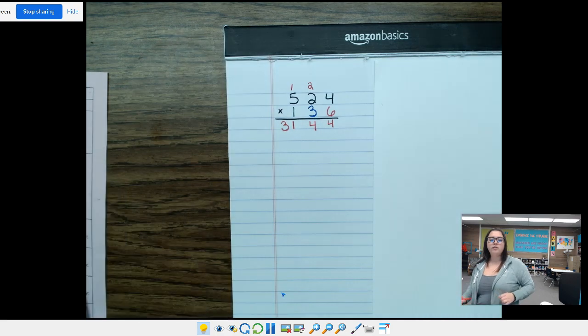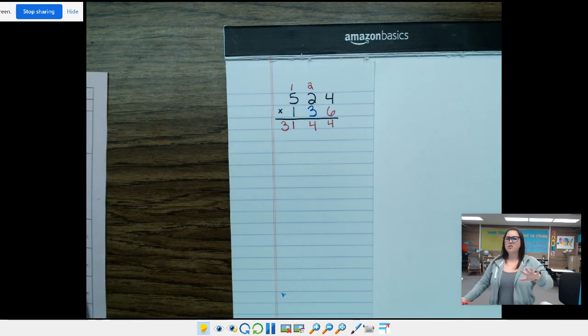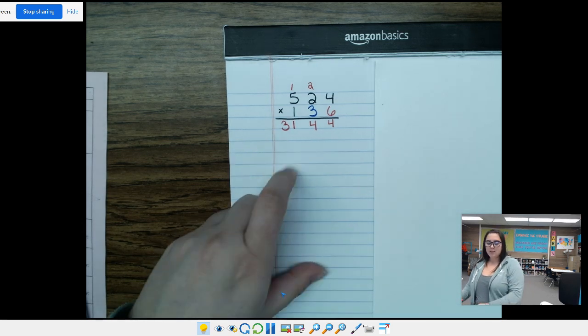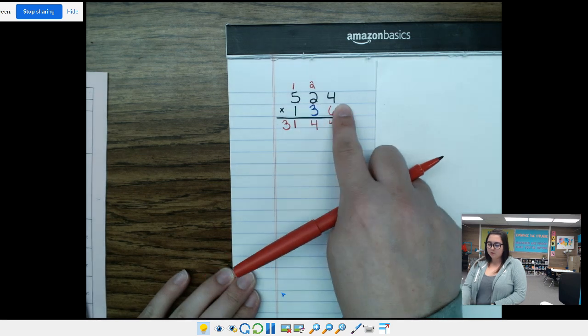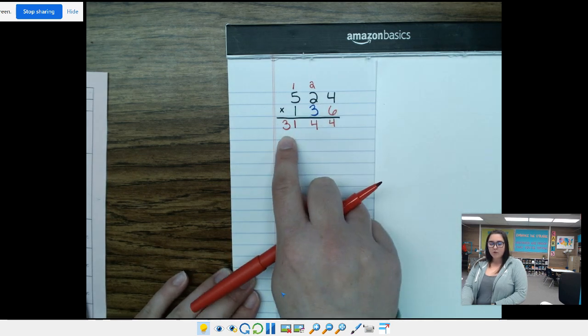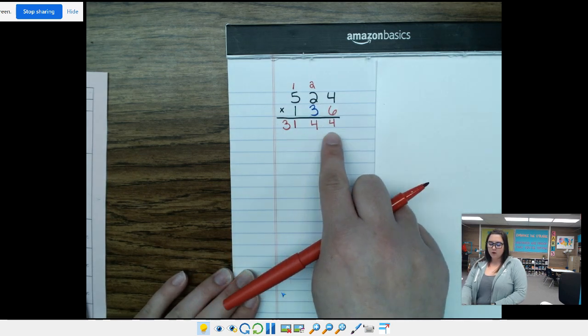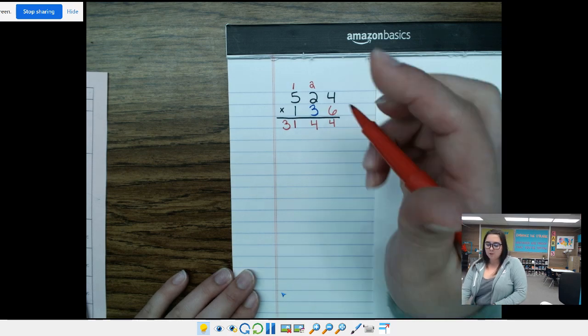I'm sorry, I already kind of changed my mind as I was solving. You don't need to solve along with me. I'm going too fast. I just want to refresh your brain. So don't worry about solving. But here's our first part. So 524 times 6 would be 3,144. I am done with that 6.